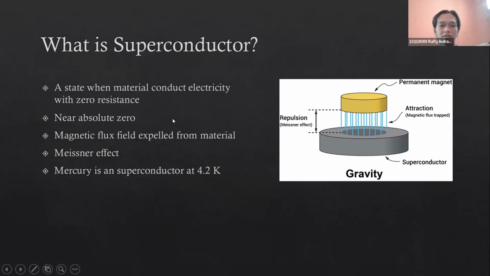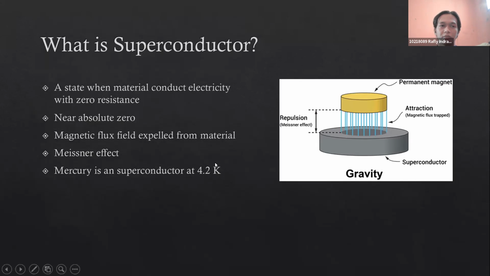In this state, the material can conduct electricity with zero resistance, so it can carry electrical current without power loss, and the magnetic flux in the material is expelled. An example of a superconductor is mercury at 4.2 Kelvin.